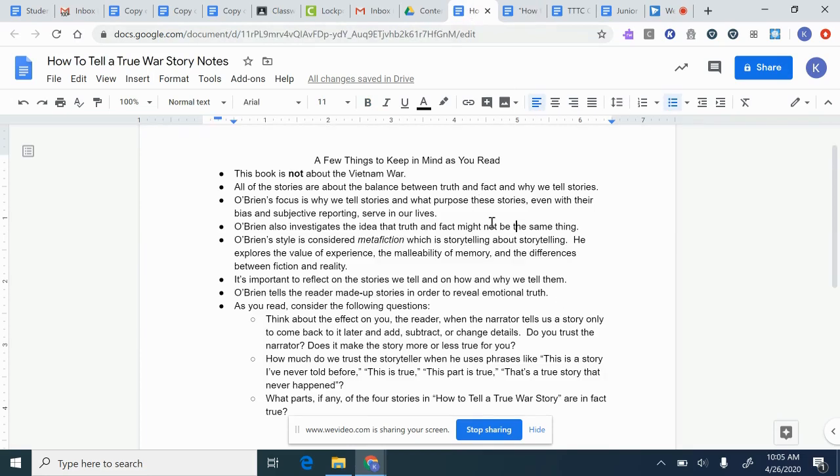O'Brien also looks at the idea that truth and fact are not necessarily the same thing. So think, for example, of if you asked your parents the story of how they met, right? There are facts in there, right? If they met the senior year of high school in their gym class, no one can refute those facts. But the truth of it is going to be a little bit different. So what your dad first said to your mom might be a little bit different from your dad's interpretation of it than what your mom remembers. And that doesn't mean that either one of them is lying or either one of them is necessarily wrong. It's just that that's what they remember about this true fact of the first time we met, senior year in gym class or whatever it was.